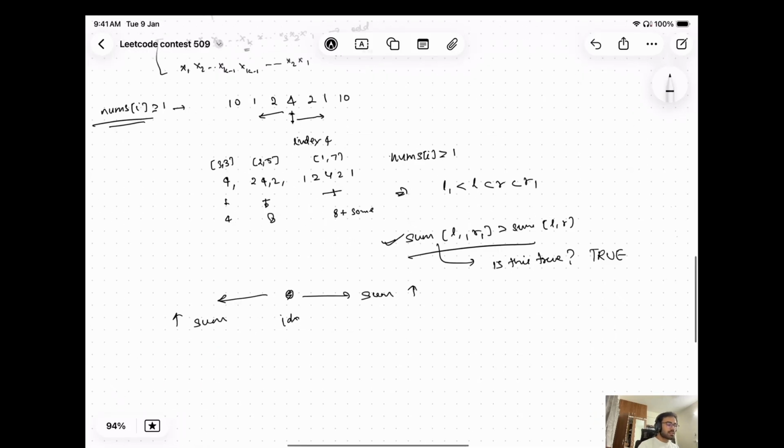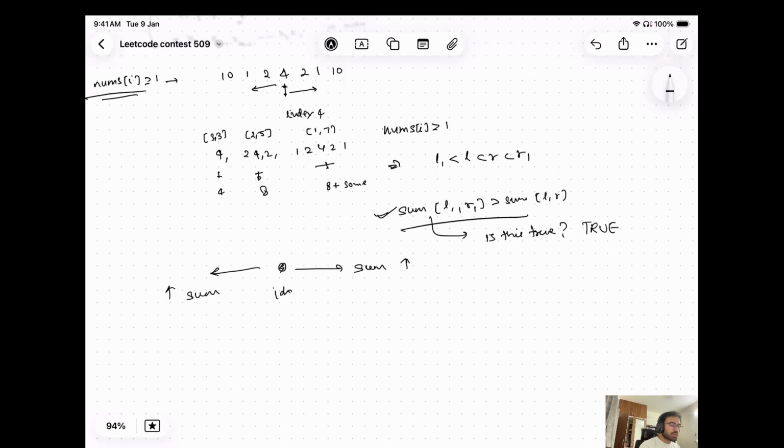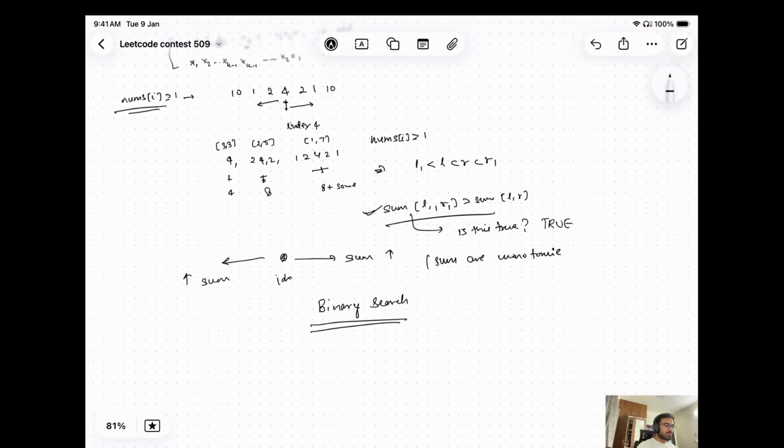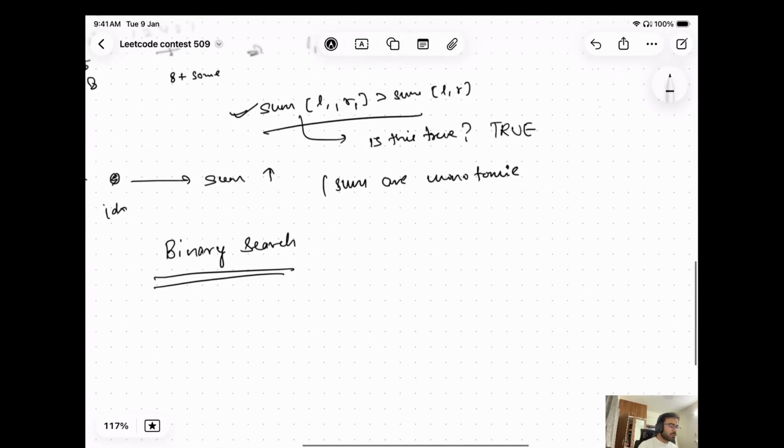From any index in left and right, sums are monotonic. What does it mean? If sums are increasing, what can I do here? Binary search. Best. So now we have boiled down the problem to what?